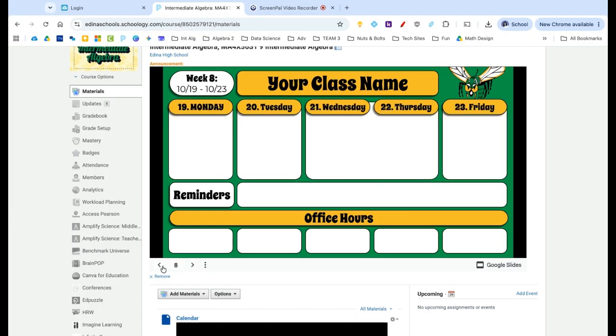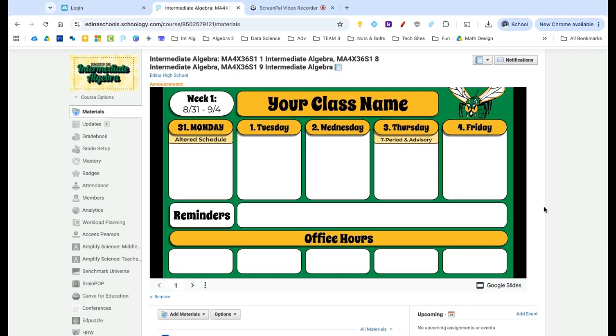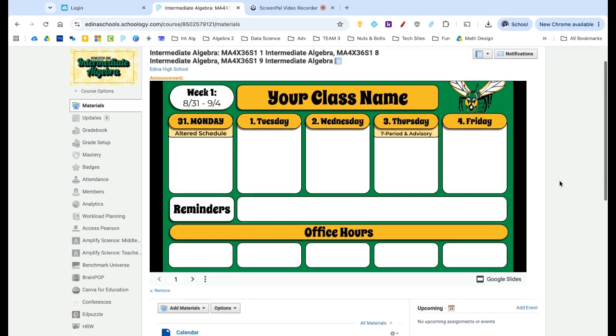Now, when you have this as your announcement, students can then click through and see all the other pages. So I tend to go in there and hide the other weeks. In some of my upperclassmen courses, they like to see the past week, so I drag them around and change the order of them. But you can do whatever you want.